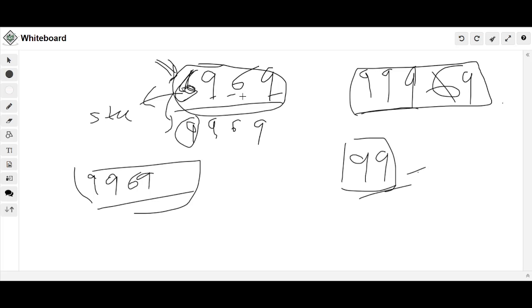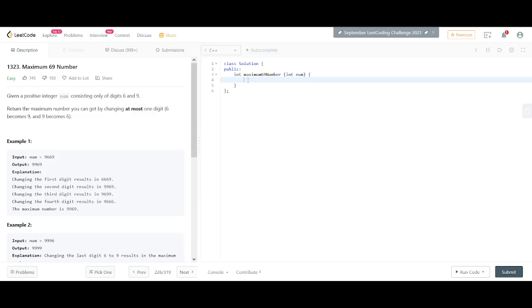What we can do is try to get the first occurrence of 6. And how will we get the first occurrence of 6? By taking the number modulo 10 and dividing by 10, and finding whether the digit is 9. Then we move further to the next digit, and so on. So there are three things which should be kept in mind. The first thing is we should have an integer that keeps track of that particular position.